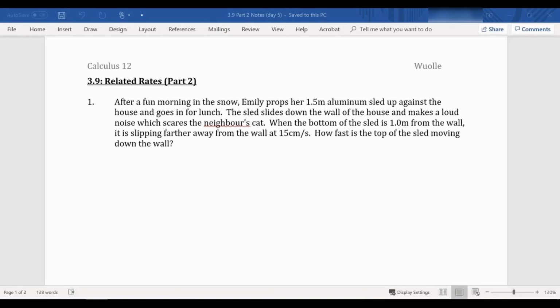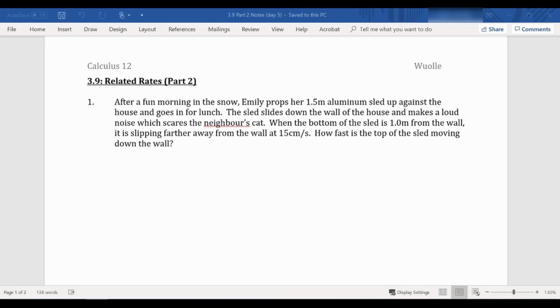Okay. So just a reminder, with related rates, we're talking about how fast does something change as something else is changing. So we looked at things like a cylinder. If you change the radius of a cylinder, the volume would change. You make the radius smaller, the volume would be smaller. Make the radius bigger, the volume would be bigger. And how fast you change the radius helps determine how fast the volume would change. It's not a one to one correspondence, but there is a relationship between the two based on what the relationship between volume and radius is.